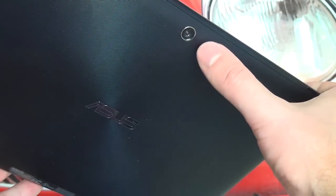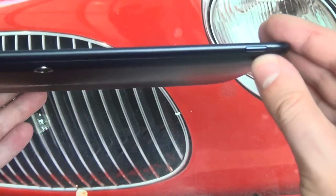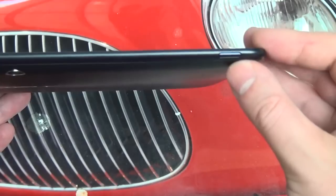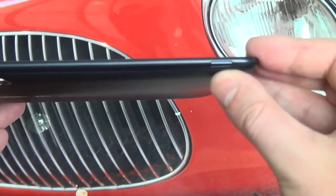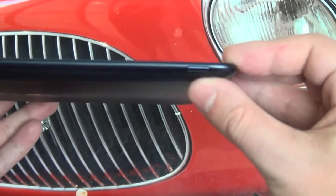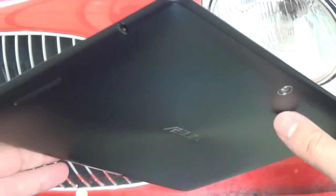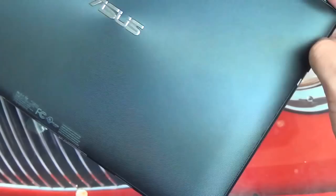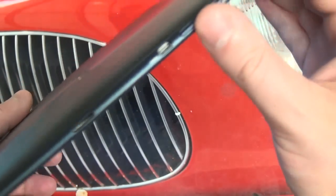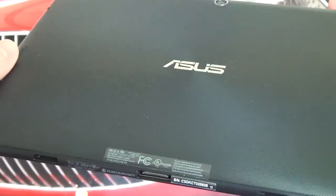You can see the 8 megapixel cam right there, which does have pretty good quality. On the top side of the tablet, it's pretty much flat — nothing going on here — but the power button is definitely larger, which I'll show you when I compare this to the Prime. We've seen that power button get considerably larger, an indication to me that Asus just focused on improving their design here, especially if they were going to give you a more budget-friendly tablet — fixing things that didn't dig into the bottom line, like design.